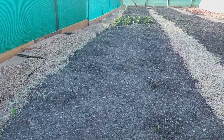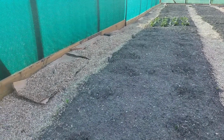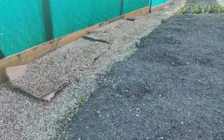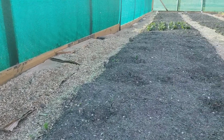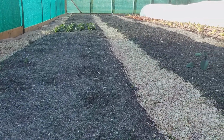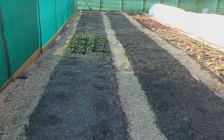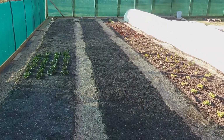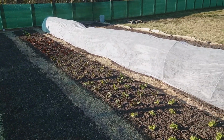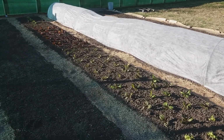I learned an important lesson here as well. The first 2 beds we put down only 1 layer of cardboard, and that's definitely not enough to keep down things like creeping buttercup and some grasses, so there'll be a lot of weeding here, unfortunately, at least until the potatoes have become so large that the foliage will be closed and the weeds may be smothered. But until that time, some weeding, but also an important lesson. And as soon as we noticed that, we've started to put down 2 layers of cardboard, as well as thicker soil layers and thicker layers of wood chip.